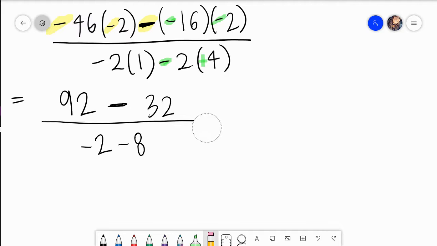Okay, so I can keep the original problem up here. I'm actually going to move over here to the right. So now, it's honestly just been order of operations so far. We just did the parentheses, which was our multiplication. You do them in pieces, pay attention to your signs. And then now in the numerator, I have 92, and then that's minus a 32. Your calculator will tell you that's 60.